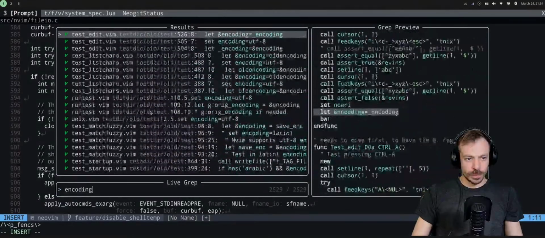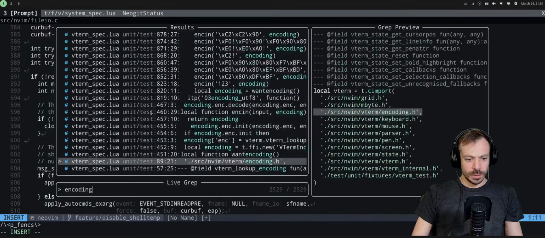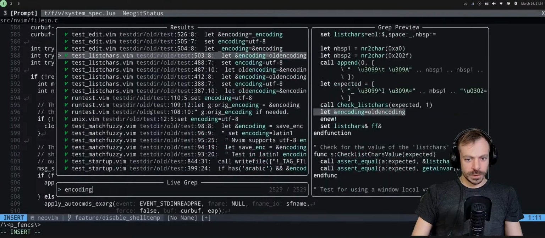Search for encoding. That's everything in old test.